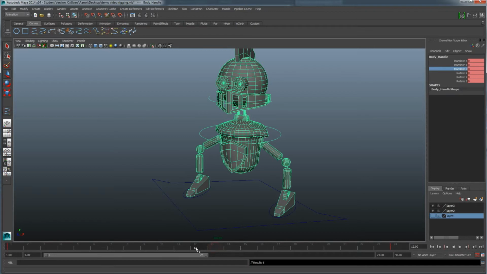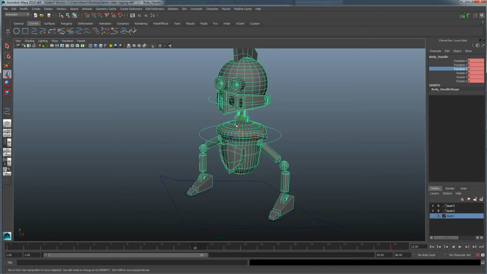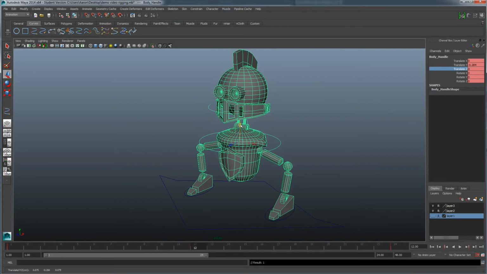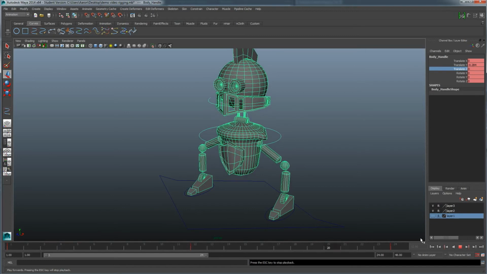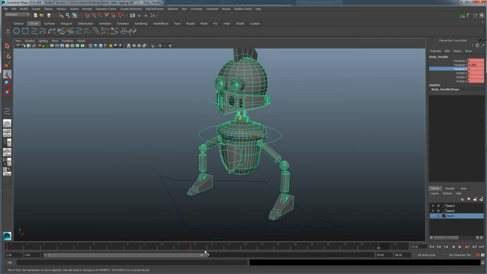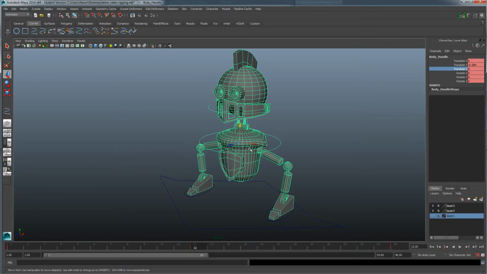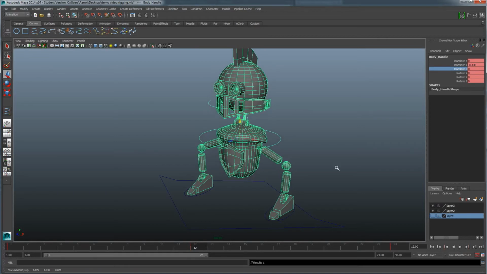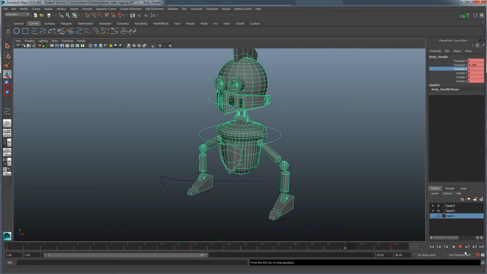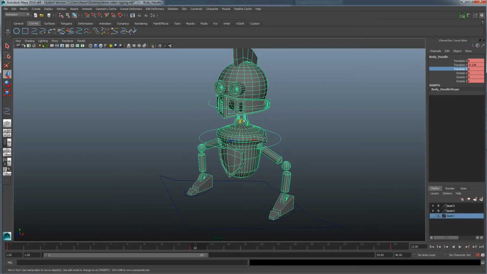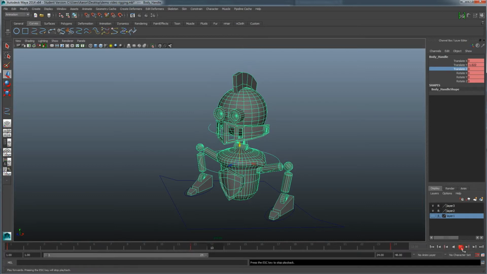So let's say frame 12, let's move him down. So I'm going to go to move, and I'm going to move him down somewhere about there. And since it's on auto key, it automatically put a red mark there. And if I press play now, you can see that he's moving up and down. If I decide that it's too much down movement, I can go back to frame 12, clicking right there, and move him up just a little bit, and then press play again, and it'll automatically be saved. So now he's breathing a little bit. If you wanted to super exaggerate that, you could push him all the way down to the ground, and now he'll be like really excited.